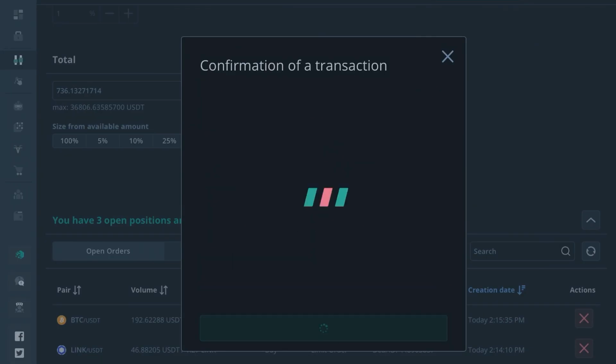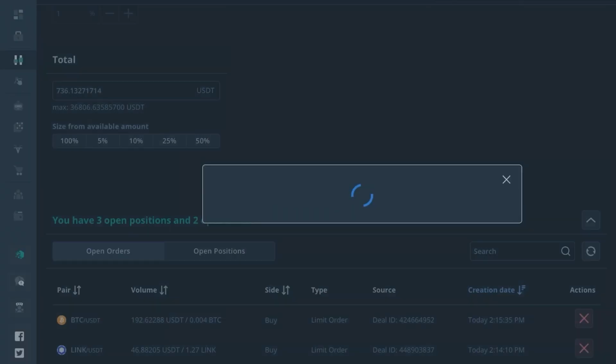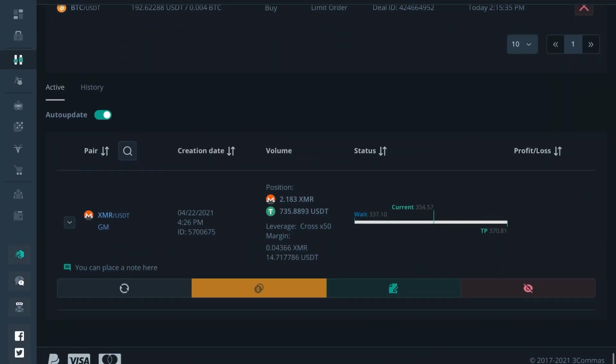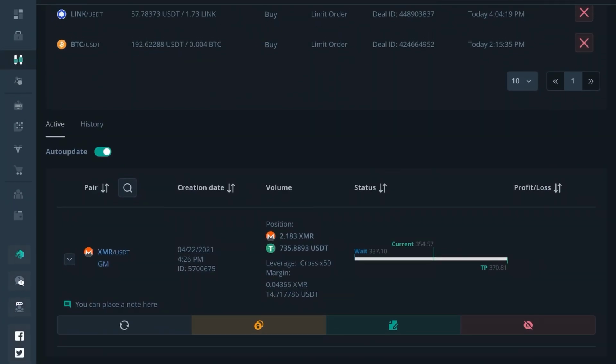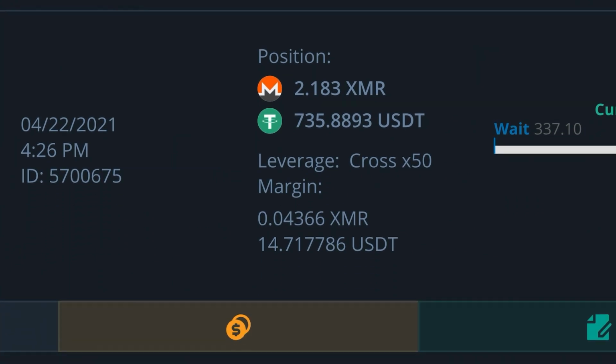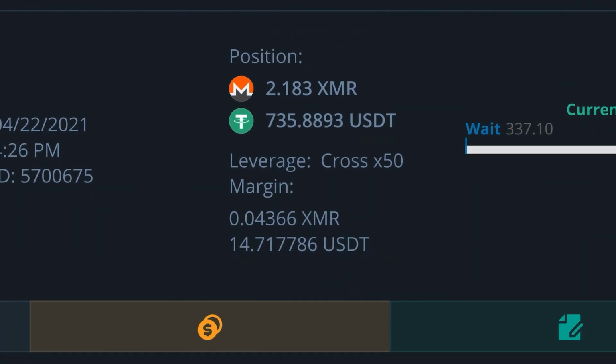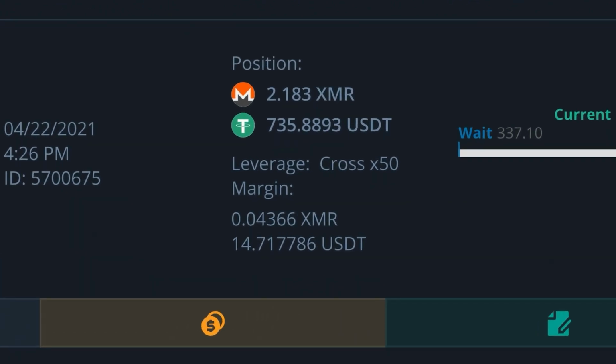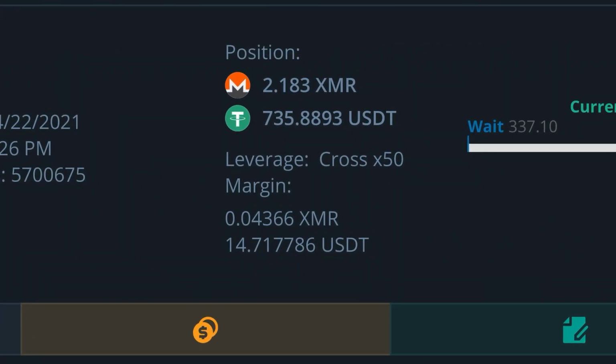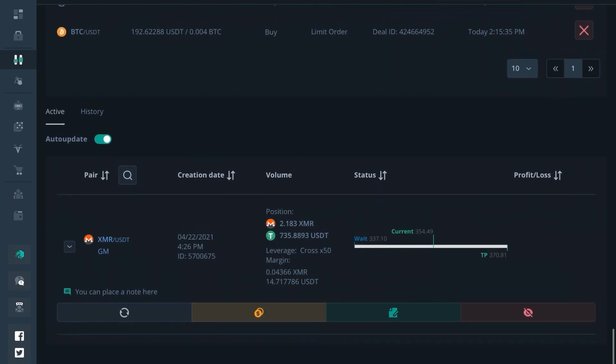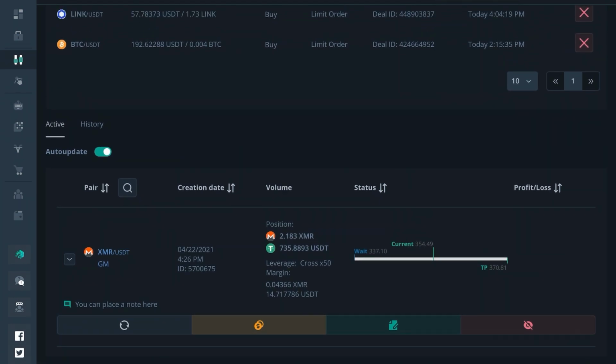So let me just show you. I'm going to press confirm here. 2% at 50x. And I press the buy order to come down here. So now you can see at 50x cross, using 2% of my available balance, I only used $14. So now, as price falls 2%, it's going to require $14 additional margin. So at 4%, I'm going to need $28 to keep this position alive. And at minus 6%, I'm going to need to add another $14 to that. So I'll need to have $42 to keep this position alive.